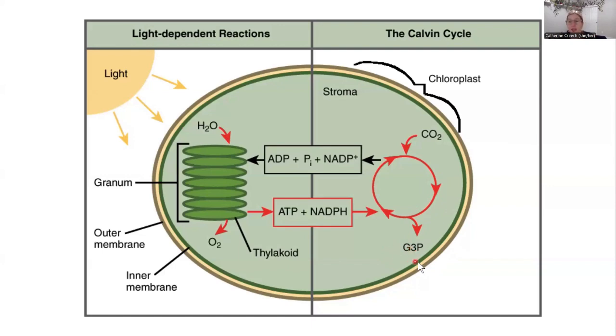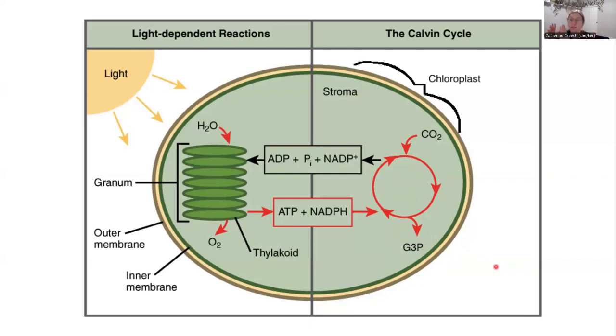A lot of resources will say that the product of the Calvin cycle is glucose, and that's kind of skipping a step. It's totally true that this is going to be made to create glucose, but it's not glucose yet. So the product of the Calvin cycle is G3P. I will call it glucose periodically just because it's simpler to think about, but in reality, there's an intermediary molecule. And then because this is a cycle, there's going to be a regeneration of your starting molecule, and then the entire thing can happen again and again and again, every time creating one of these molecules, which will be turned into glucose. That's the overall point of photosynthesis, is making sugar.